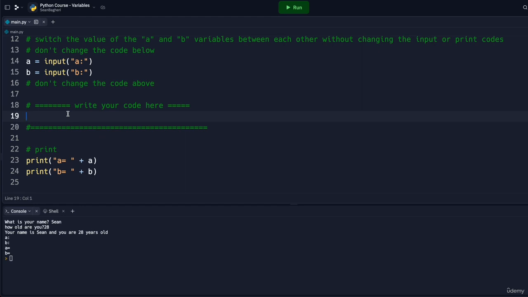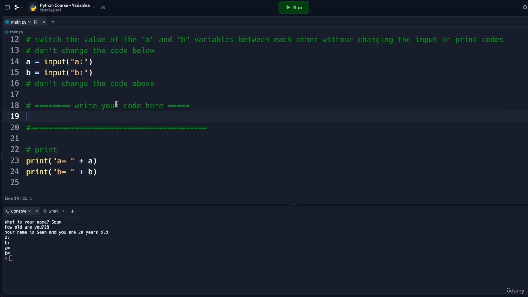You pour the milk into that third glass, so now you have an empty glass, and you can pour the Coke into the original milk glass, and then pour the milk from the third glass into the original Coke glass. So you use a third glass to switch the contents of these two glasses, and you can use the same logic for your program.